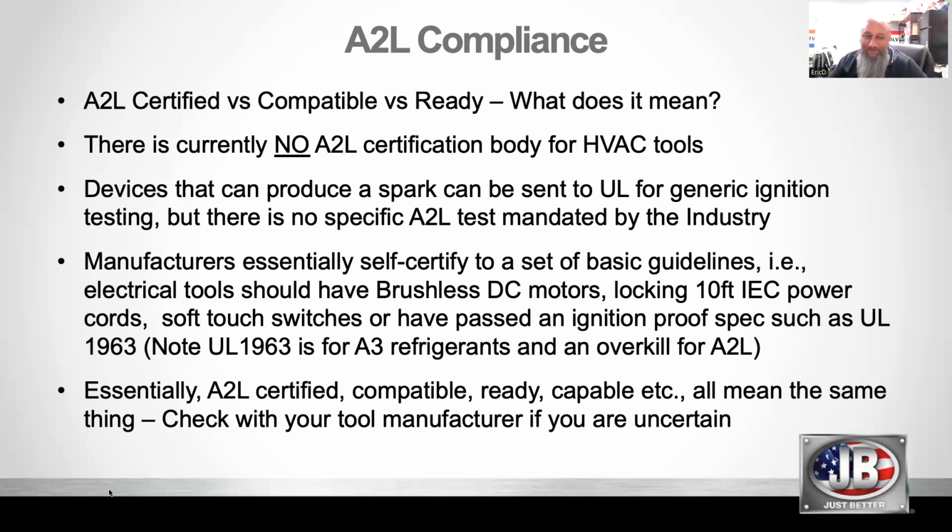Ultimately, all the manufacturers out there are self-certifying. I mean, that's what we're doing at JB. There are guidelines that are available. They talk about brushless DC motors so that you're not causing an arc or a spark in any way. A locking power cord so that you can't pull the power cord out by mistake and get a spark between the power cord and your AC input. The switches are soft touch, which means there isn't a gap in the switch itself where you can have an arc and produce a spark. Those are all the basic guidelines.